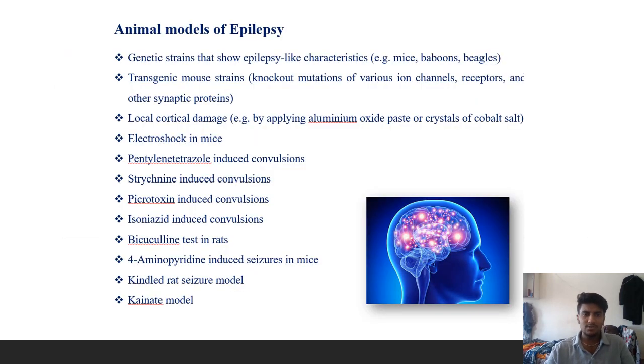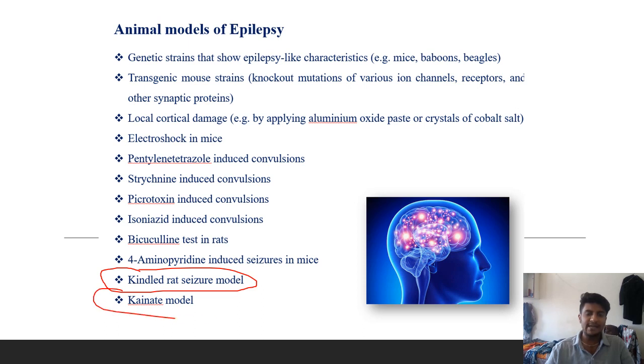Now let's move ahead to the animal models for epilepsy. Epilepsy, firstly, is a continuous firing of neurons. So if you are designing a model, there should be a particular chemical agent or a specific electrical agent. So there can be chemical mediated epilepsy, or electrical shock mediated epilepsy. In the chemical mediated, we have various chemicals like pentylenetetrazole, PTZ, strychnine, picrotoxin, isoniazid, and bicuculline. These are most commonly used, and currently the amygdala kindled rat model is a widely used model for inducing epilepsy.